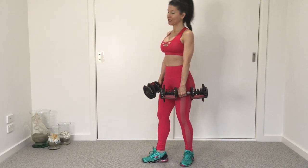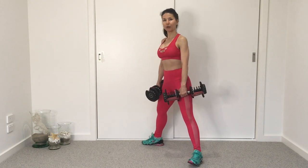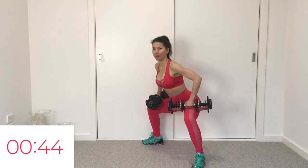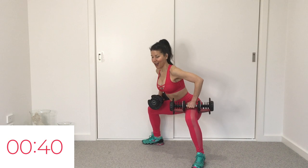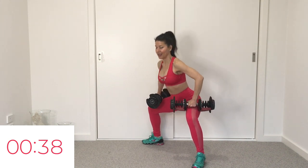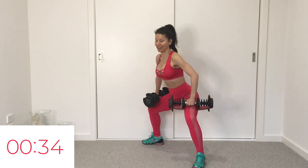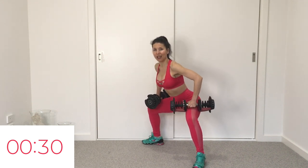Before we go to the other side, we're gonna go sumo squat pulses. So 45 degrees with your toes, push your hips back, you pulse the whole time. All right, so I want you to drop into pain zone, uncomfortable zone. Get there and enjoy a little bit of discomfort that is gonna bring lots of joy to your body. Come on, nice and low. Into those hips, into those thighs.